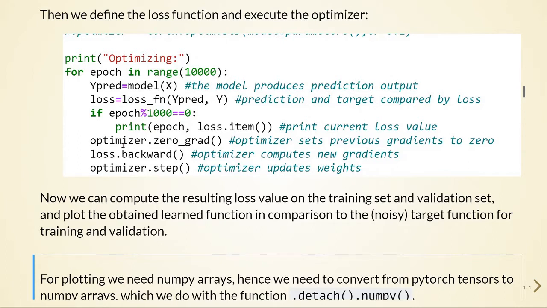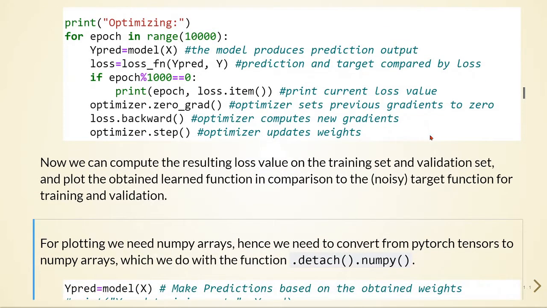Here we are calling zero grad, so the optimizer sets previous gradients to 0. Here we use backward so that the optimizer will compute new gradients, and the optimizer step to update the weights. So this is where the training takes part.